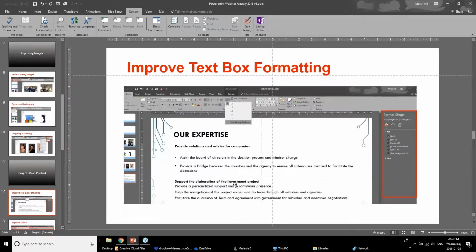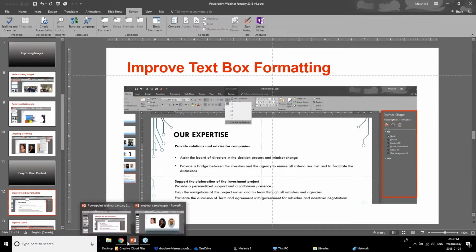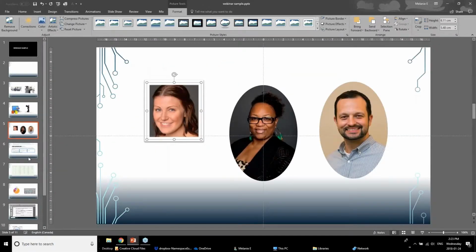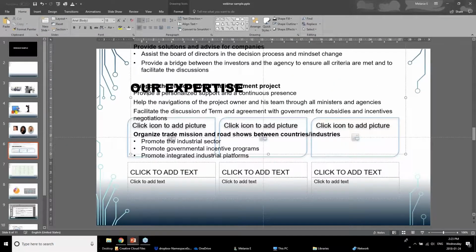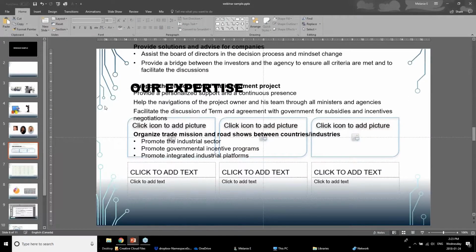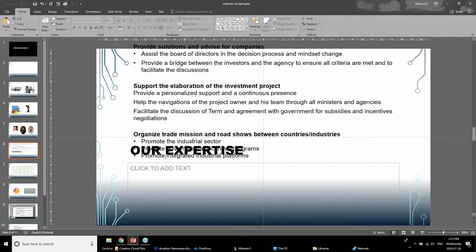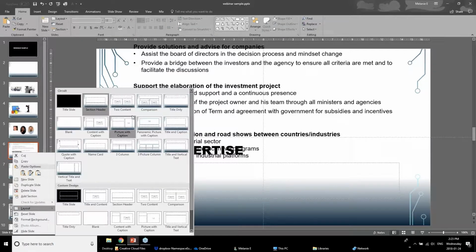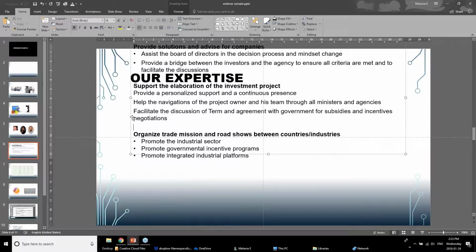Because at the end of the day, people are not reading it like they do a novel or a book. So you need to make the material much easier for people to scan, whether it's at a distance or even close up. So let's talk a little bit about some of the formatting. Now, most people I notice will just take basically, I'm going to change us back to our layout that we had originally. This one. Here we go.